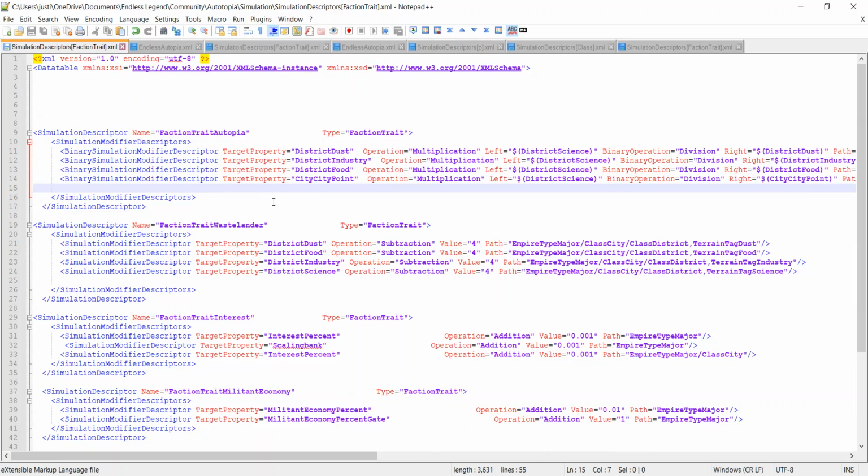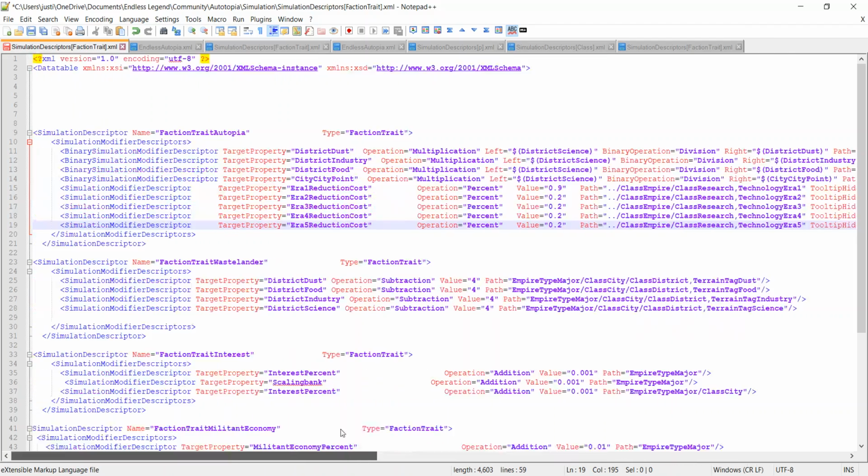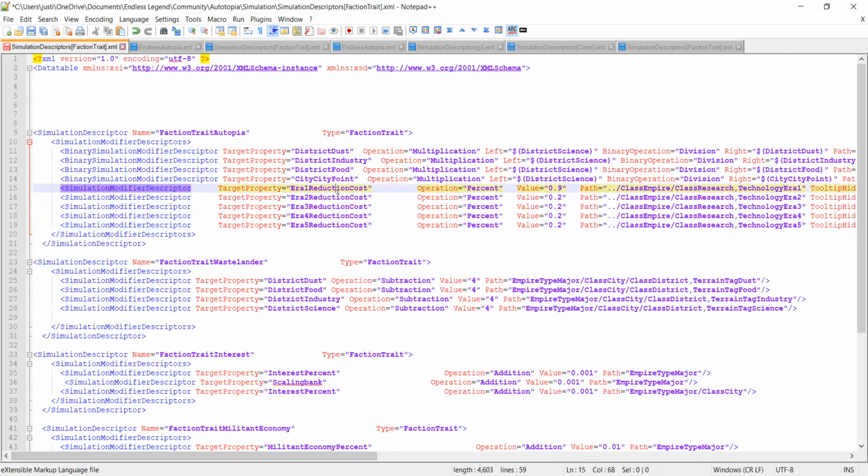So right here, we're going to place that right there. Each one of these, we can't just have a flat-out general technology cost reduction. We have to do it for every single era. The only one you could leave out is the last one, only because that's the final one, and I'm not technically sure if there is a property, because where I found this, I don't think there was a technology era 6 that they referenced.